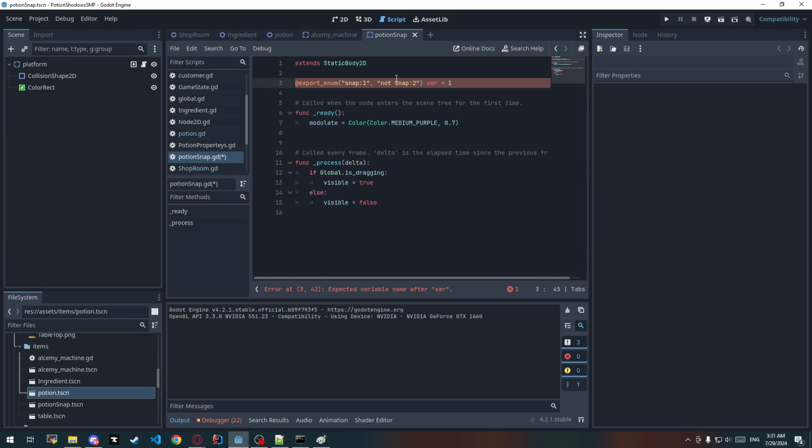Default one is 1, just because. This haven't worked because I haven't.